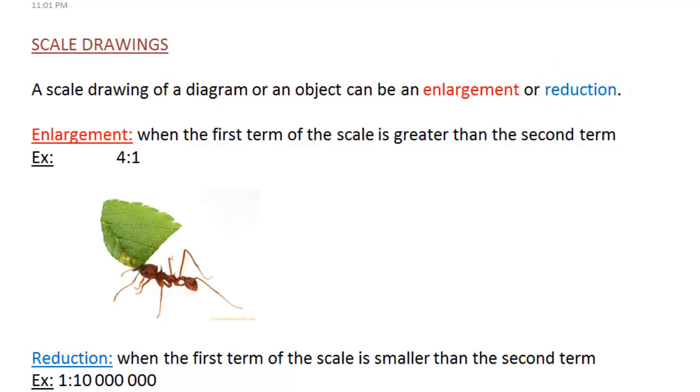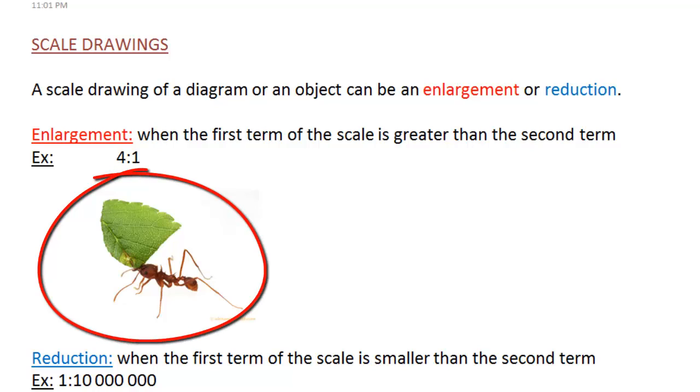Let's say we see a small ant eating a piece of leaf. Actually, sometimes we have difficulty seeing it. We need a glass, even to wear a glass, to see this ant. So if I want to help students in grade 3 or grade 4 to see this ant in a science book, in this case we need to grow the ant a little bit. Let's say its dimension is only 1 centimeter, and we make it a little bit larger in a science book.